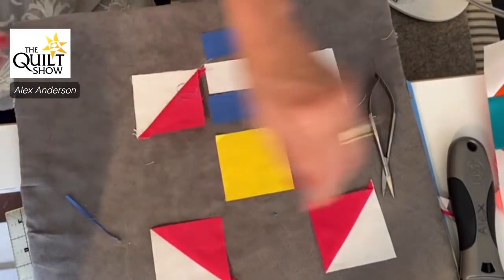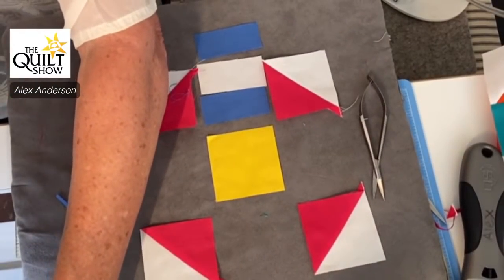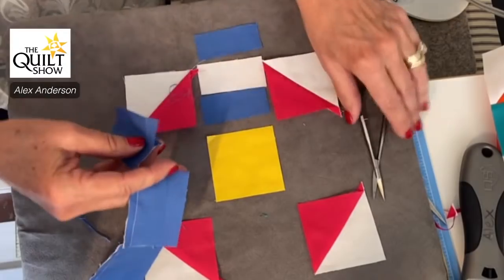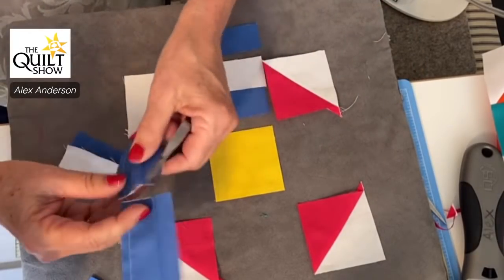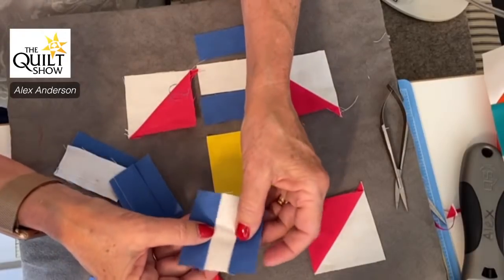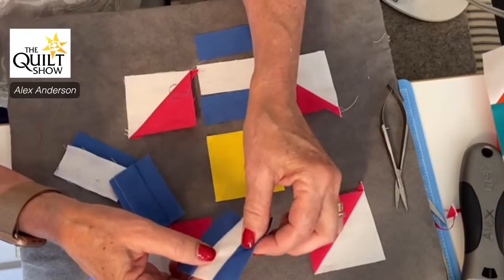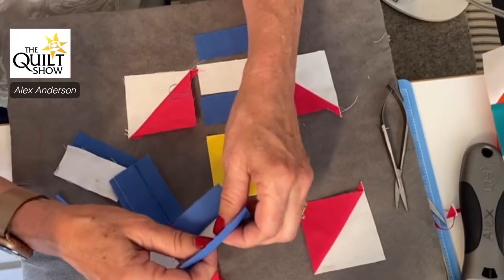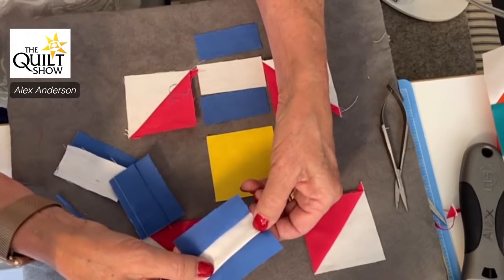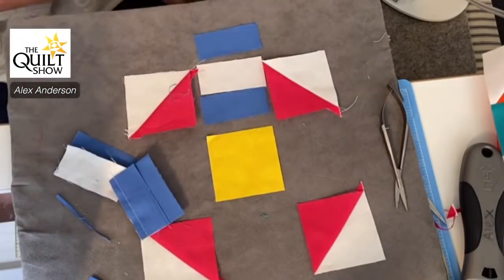I don't know where my little leader piece went. Oh well. Remember, airline seat. Okay, so now I'm going to go press. I'm going to press to the blue. But let's say I had to press to the white. It doesn't matter because I've exactly lined up the back side. That's why it's so important.